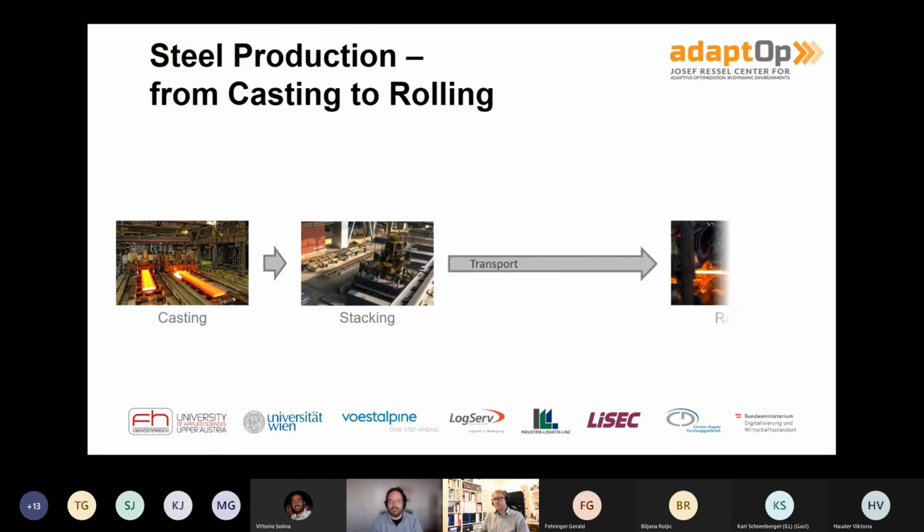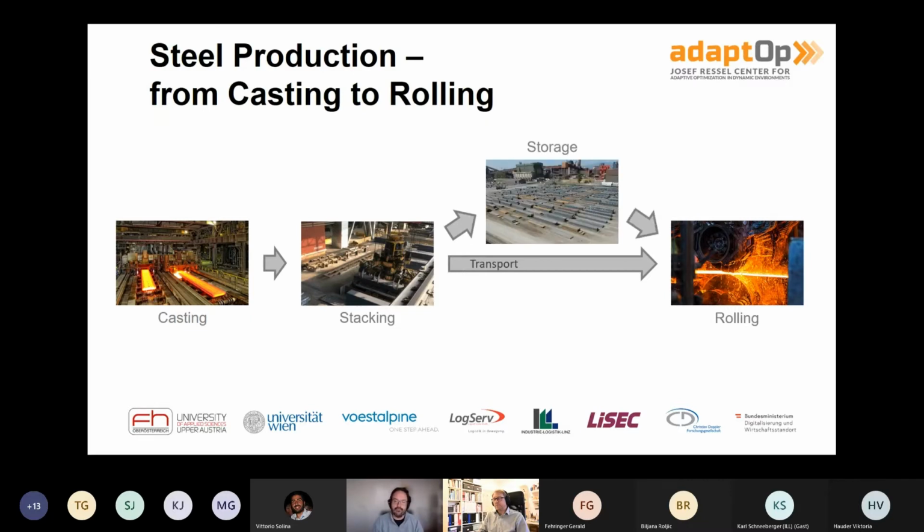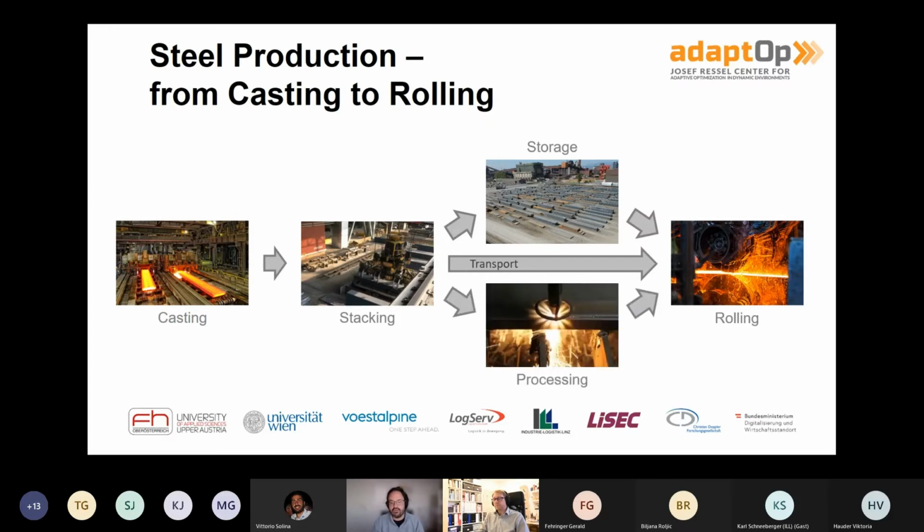And after the stacking problem comes transportation of the steel slabs to the rolling mill. And it can be that the slabs are transported if they are still hot, but it can also be that the slabs are transported to a storage area. There are large storage areas where the slabs are parked until they are further processed to the rolling mill. And it can also happen that some post-processing is necessary. For example, if quality control notices that there are some defects on the slab after casting, then it is necessary to post-process the slab before it can be transported to the rolling mill. And of course, there's also the way in between from the storage area to post-processing and then to the rolling mill. So a lot of different ways how the slabs are transported through this production system.